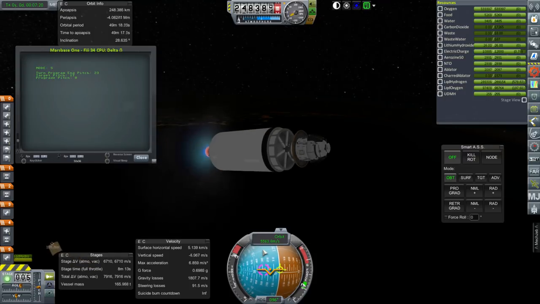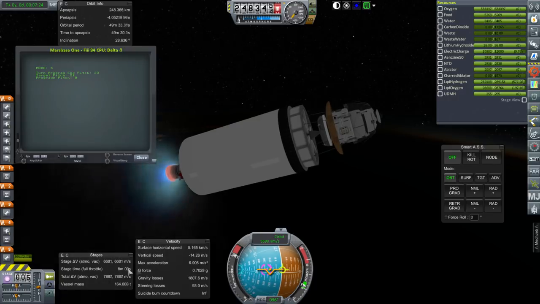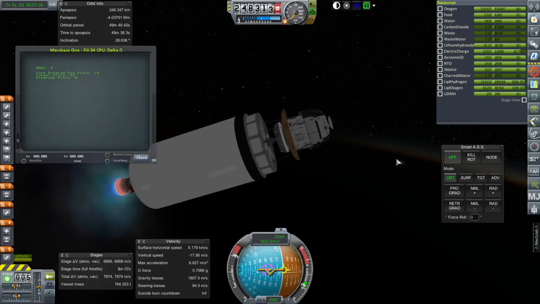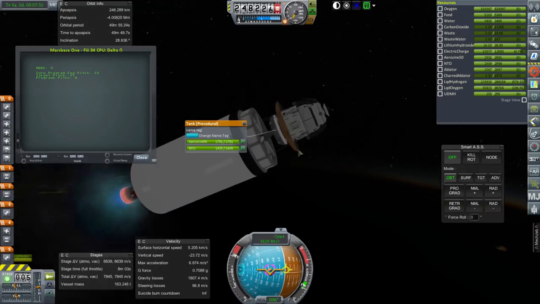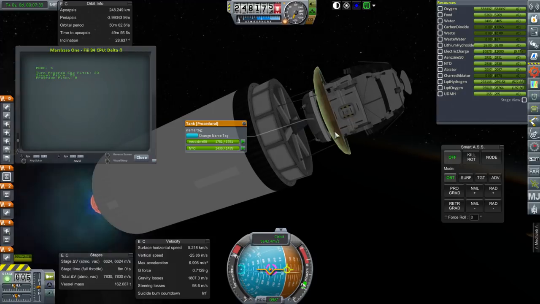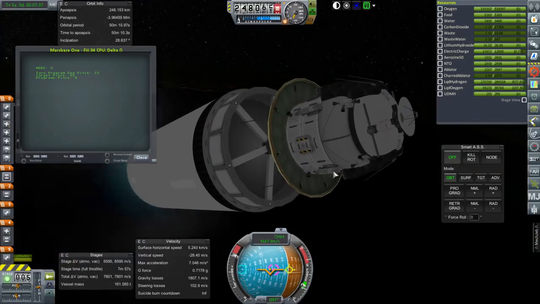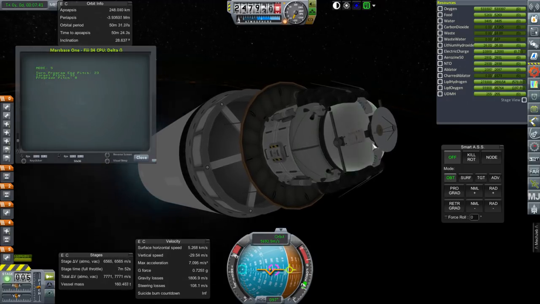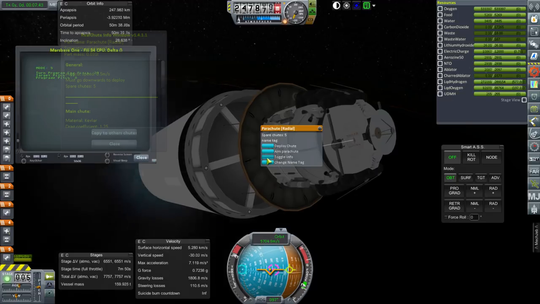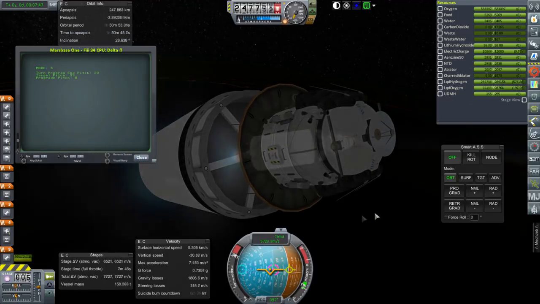We need 2,300 meters per second, and that should leave us with 4,300 for the transfer, and then 1,200 in both the correction stage and the landing stage. We have a full heat shield with full ablator there, which we really don't need, but hey, we've got it now. I hope the parachutes were changed to Kevlar. Yes, they are. So, Kevlar parachutes.